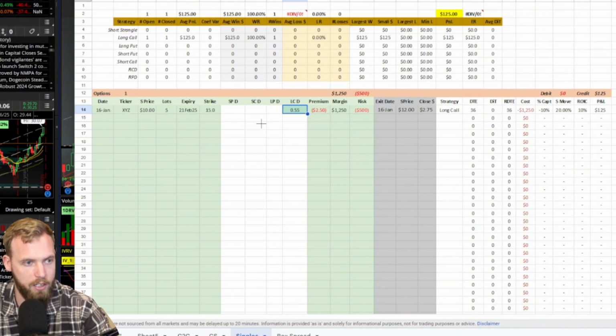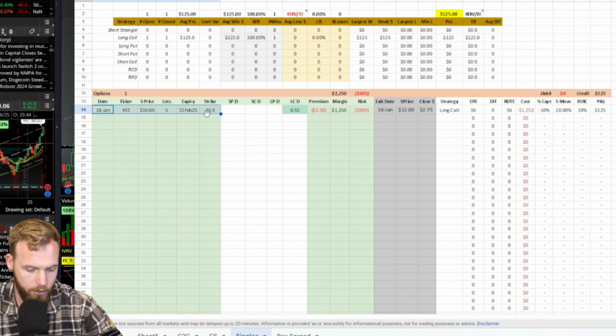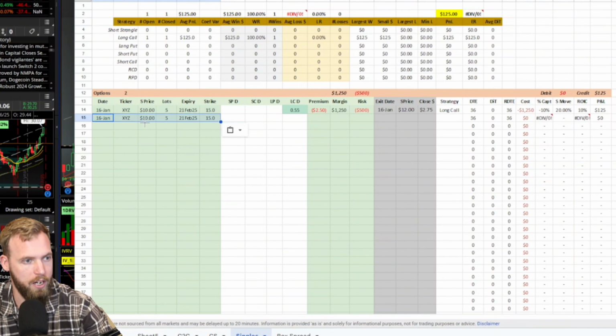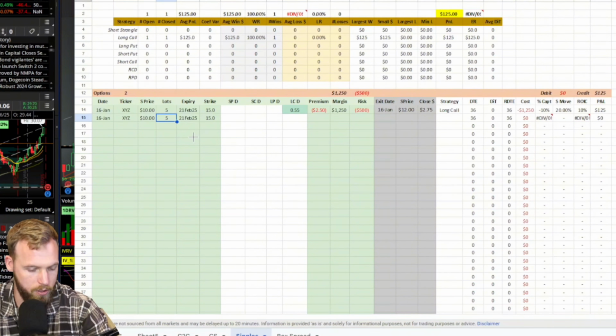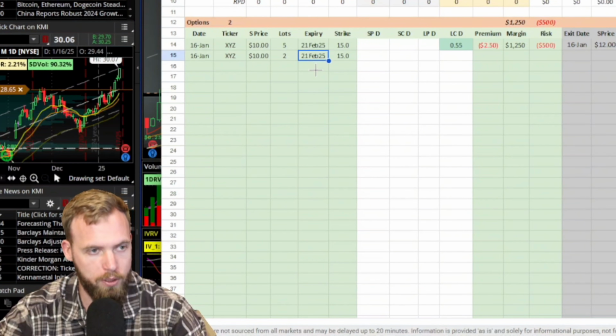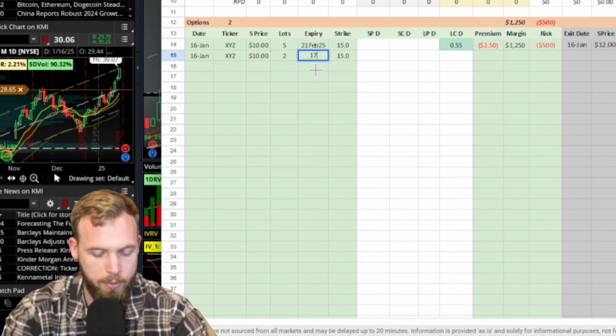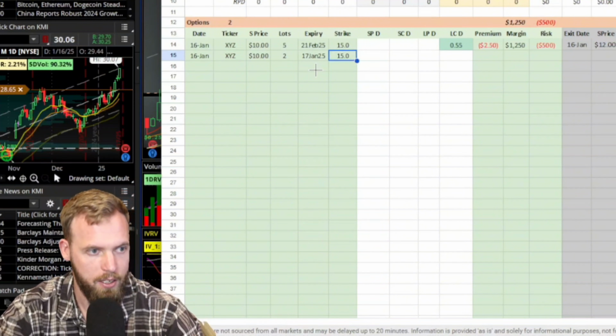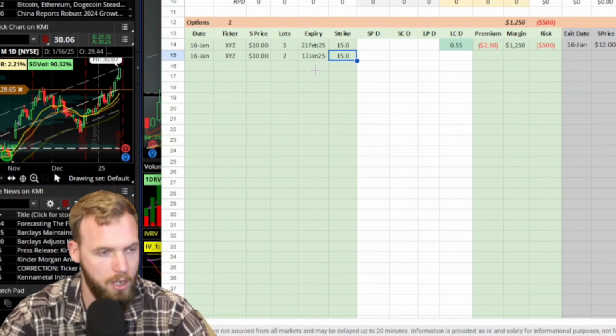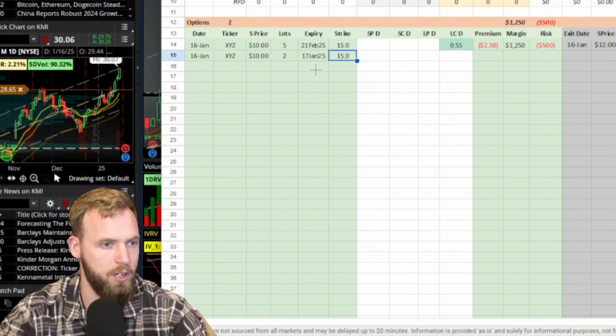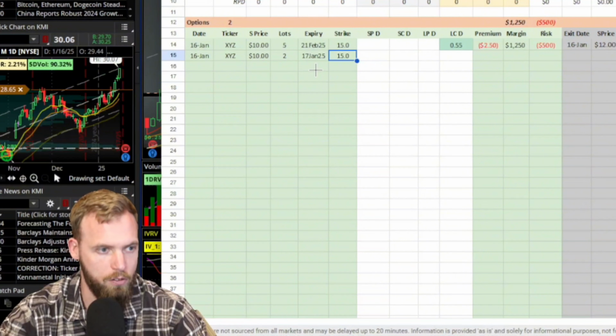Let's say that I'm trading a ratio call diagonal where I have a long option leg and then a short option leg. Easy. I literally just copy and paste this down, whatever it is. And instead of doing a 5 lot, since we normally do a ratio, maybe it's a 2 lot. And normally we sell these closer in time. So maybe we do this for 17 Jan instead. And the strike price will typically be a little bit different. Then the long call will be a little further out of the money. So maybe this is like 25. And let's say that the short call is like a 30 delta.